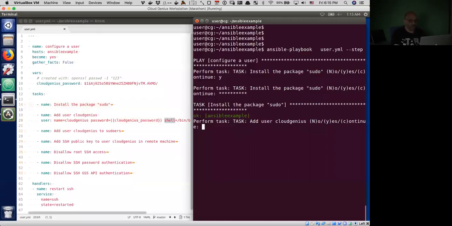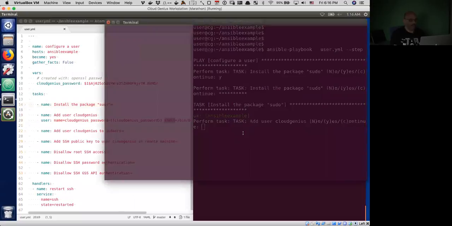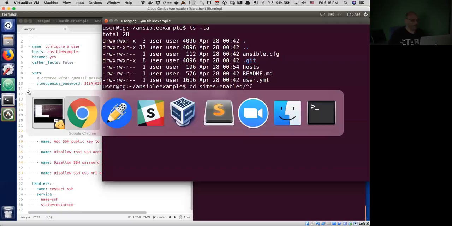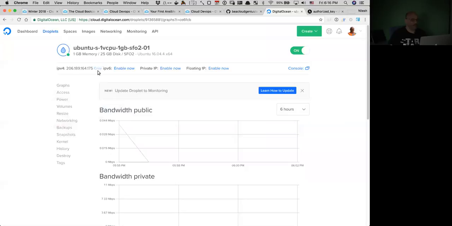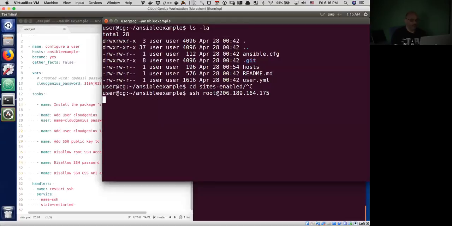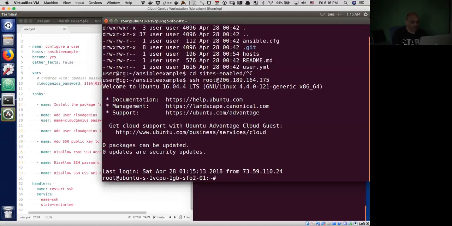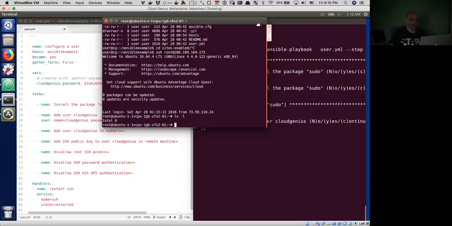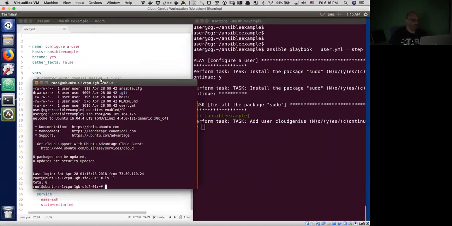If you open up a command line and go to that machine out there in the cloud, SSH root at IP address. And you will find that there's a list of users, which is where Unix keeps it, in the etc password file.